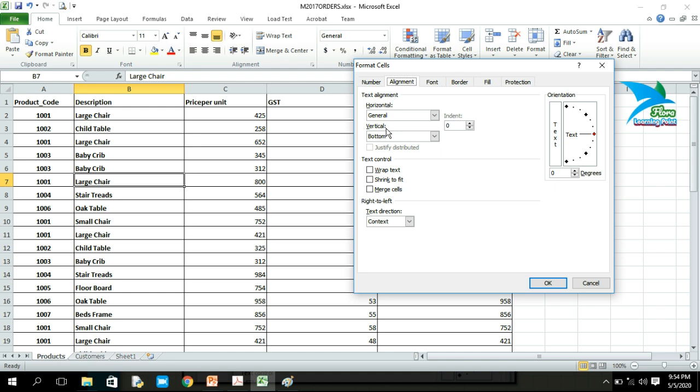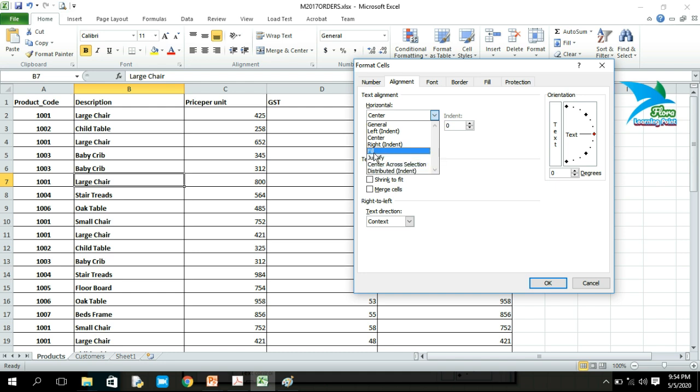First we are having text alignment. In text alignment, we are having two types of alignment: one is horizontal and the second one is vertical. Horizontal alignment means alignment to left, center and right, and vertical alignment means top, bottom and middle also. First of all we'll check the horizontal alignment.